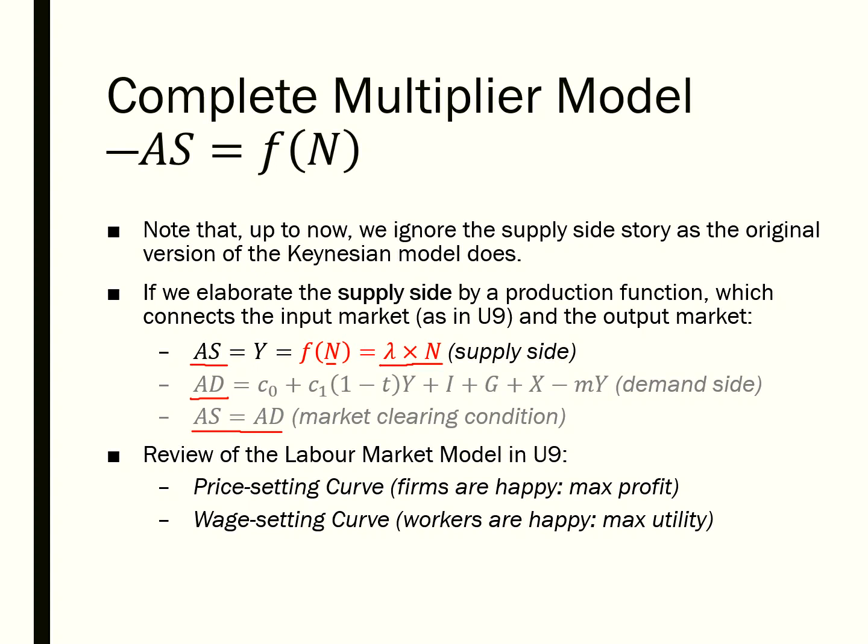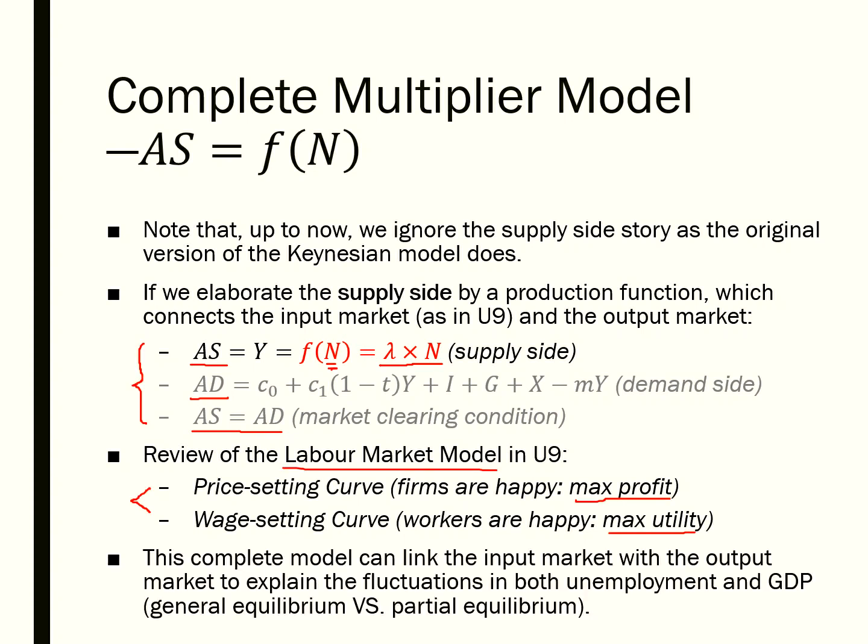On the other hand, the workers have to be happy as well. When they maximize their utility, workers are actually consumers, right? They just have different roles in the input market and output market. When they are in the labor market, workers have to maximize their utility. And when they optimize, there will be a line or curve collecting all the optimal choices. That is called the wage setting curve. So on the firm side, you have a collection of optimum called the price setting curve. And on the worker side, you also have a collection of optimum, called the wage setting curve.